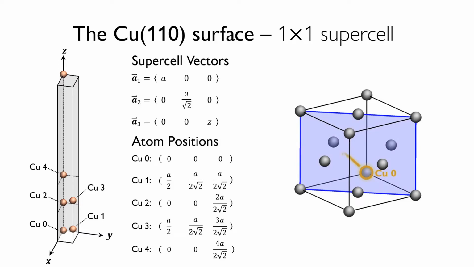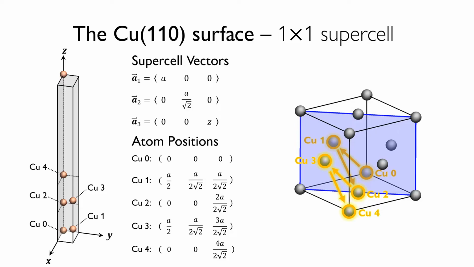We can take a look at the FCC unit cell to find out. I'll highlight the relevant copper atoms that we're dealing with. We can clearly see that copper atoms 0, 2, and 4 lie along a close-packed direction, so they must have a spacing of a over root 2 between them. In building the supercell for the slab, I've decided that the z-axis will lie along this close-packed direction. So, starting from copper 0 sitting at the origin, copper 2 must have a z value of a over root 2, and copper 4 must then be 2 times a over root 2. You can check the math.